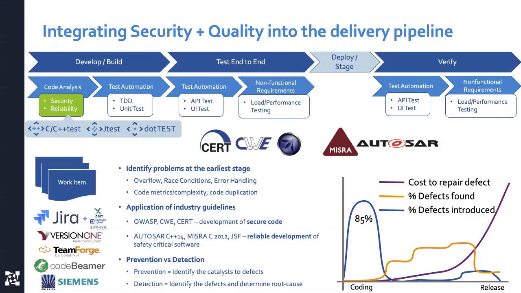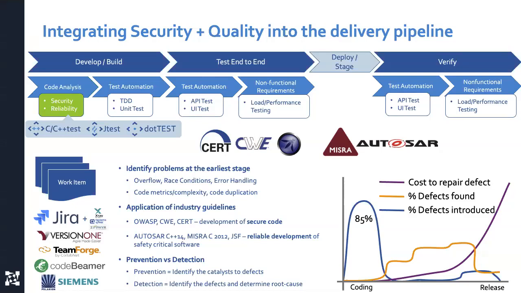CERT is more of an engineering standard. These are the things you shouldn't do from a code perspective. CERT is very good for C and C++ applications. It's a little limited when it comes to Java; the CERT standard needs updating for Java. And certainly when we're talking about .NET, there actually isn't a CERT standard for .NET at this point.